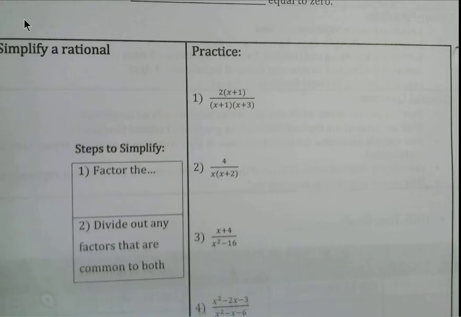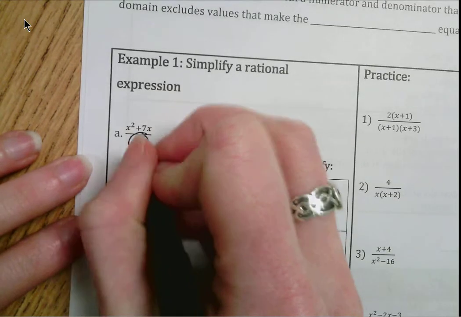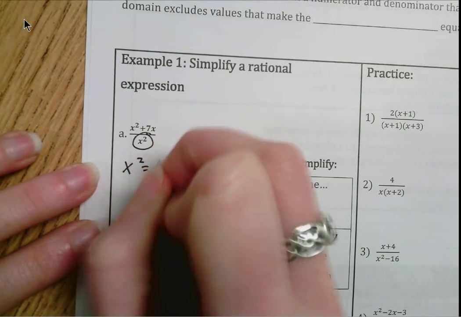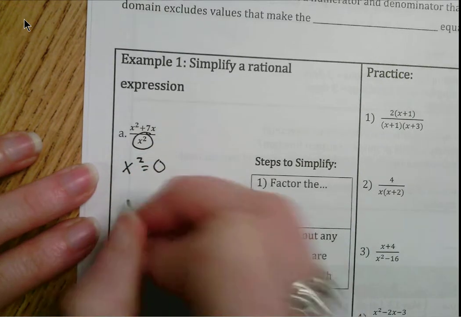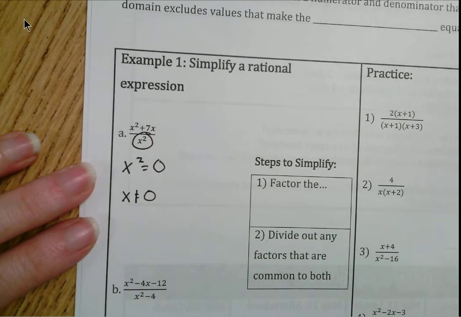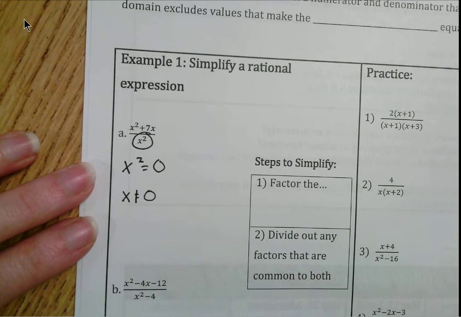I am doing 8.2, day 2, quick review of 8.1. Those domain and ranges, don't forget about them. Make sure you're looking at your original equation saying, hey, when is this going to be equal to 0? So in this case, when x equals 0, that is not going to be included in my domain. The simplifying works very similar to what we're about to do in the next part of the lesson, so I'm not going to go through that part.